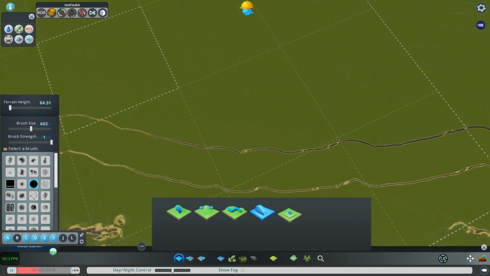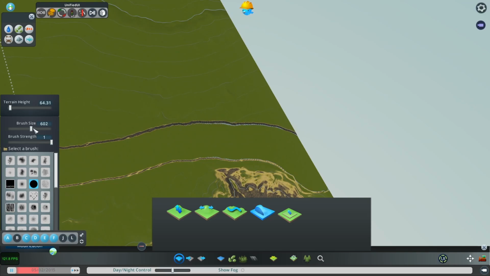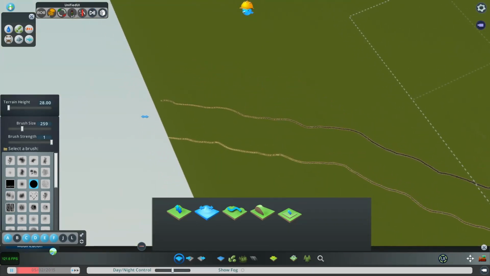Now let's have another channel that, let's work with it being a little bit narrower. Say 250, that's good. Alright, and this one here is 38, let's make that be 28. Alright, so now this is a good 10 meters deeper in this spot here. Oh, whoops. There we go. Make sure you got the right tool when you're clicking on stuff. All right, 28 there. And then over here, that one is 64. Let's make that be 54. Let's make sure I watch what I'm doing. There we go. And we'll click there. Make sure it goes off.